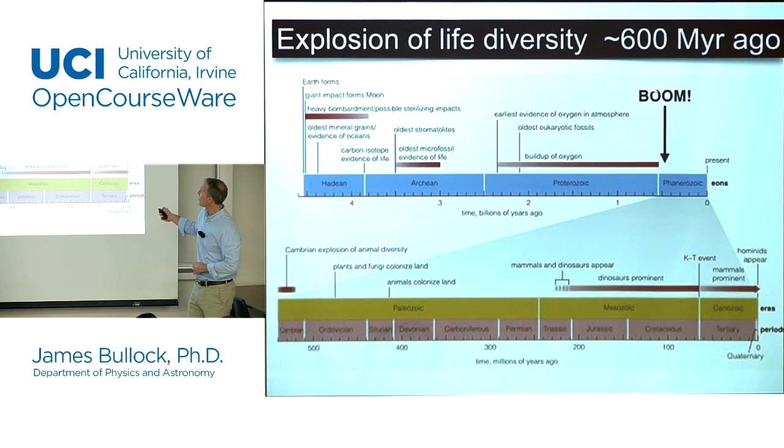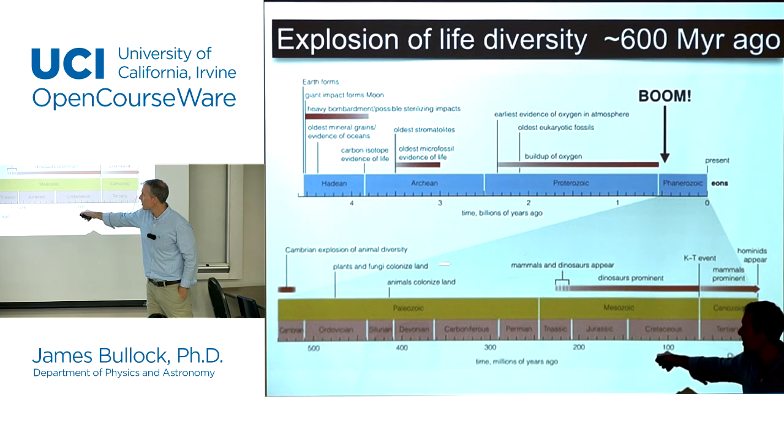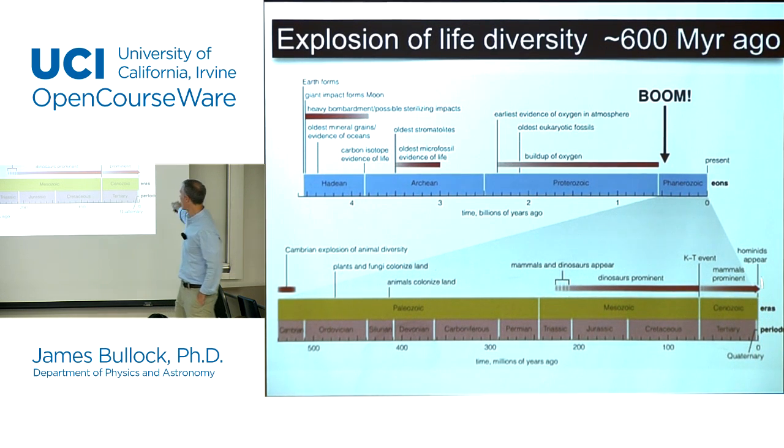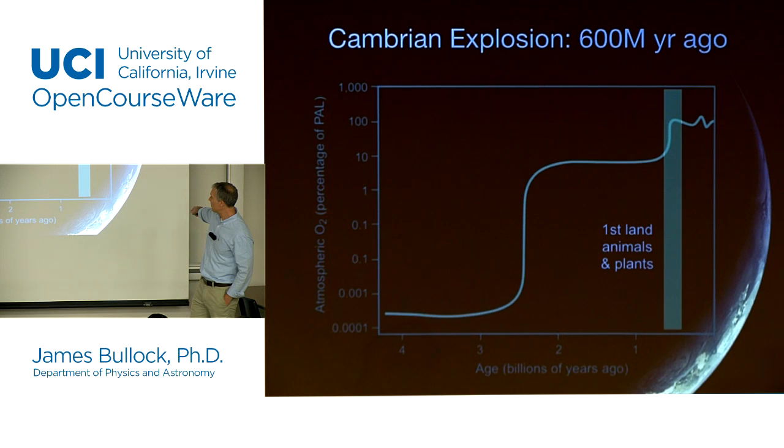It created this thing called the Cambrian Explosion. Pretty soon plants begin to colonize land, and animals climb up and get on land. Finally, at this point, you've got mammals, and then at the very end, this is us. In fact, Homo evolves way down here. So this is the so-called Cambrian Explosion.